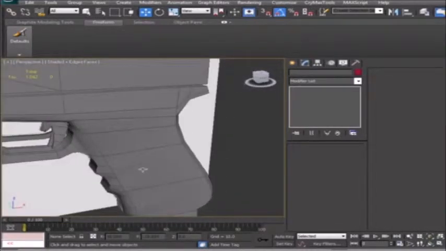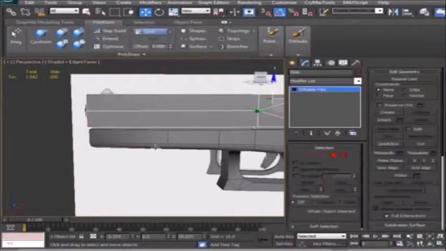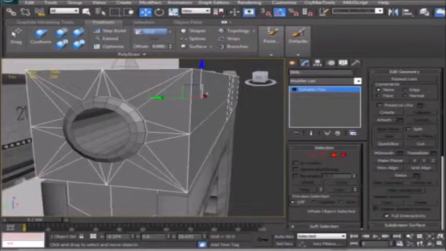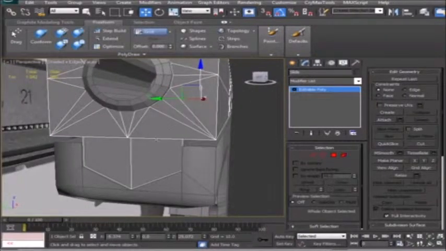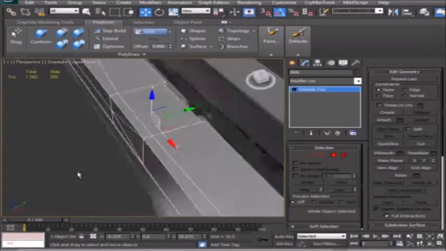Obviously, if you need it to be quads, you will have to do some cutting and optimizing and clipping here and there to get it back to quads. Good luck making that quads. You're going to need to cut all the way around here, shoot those segments all the way down. It's, to me, just not worth it.